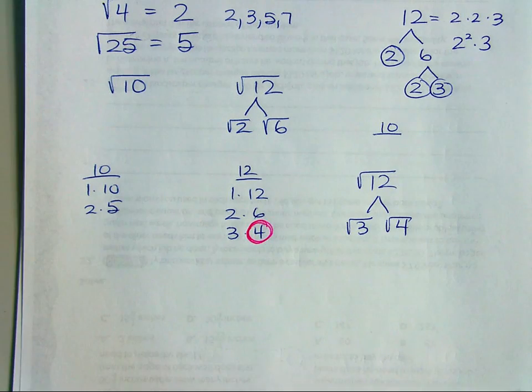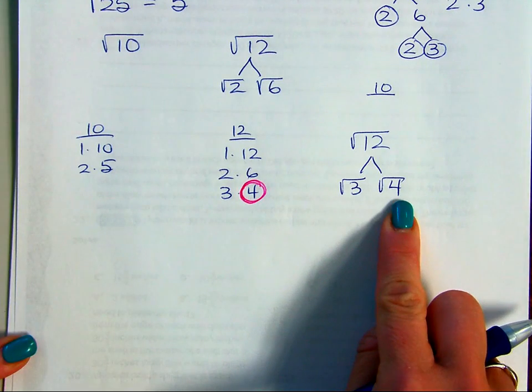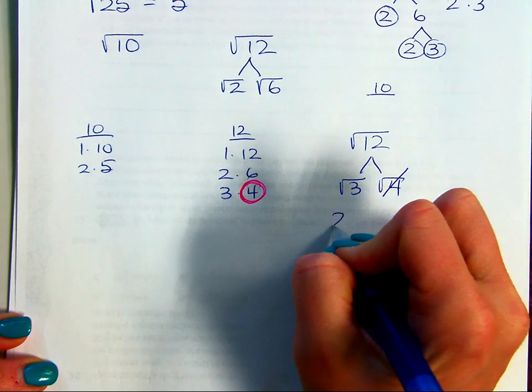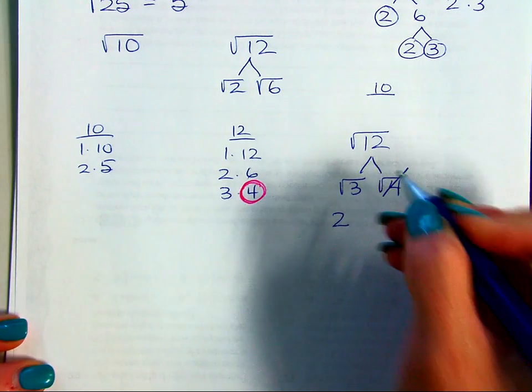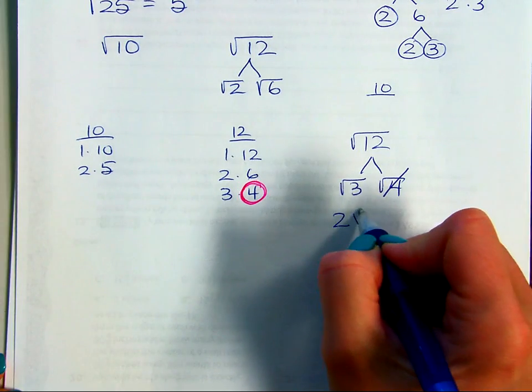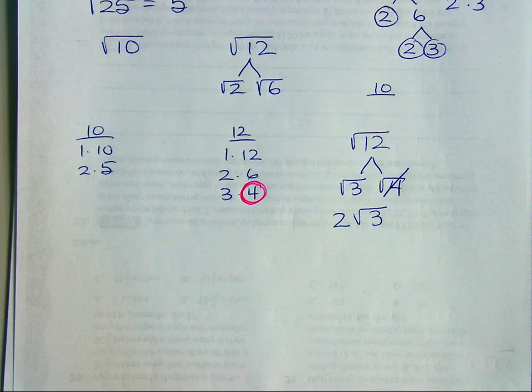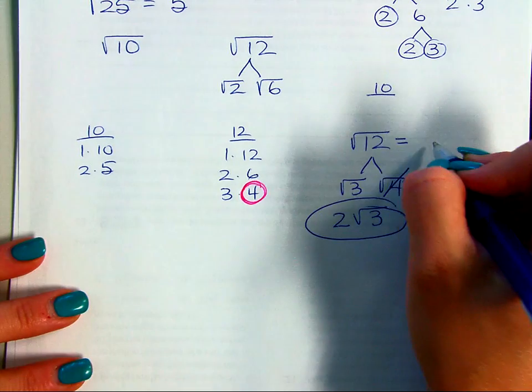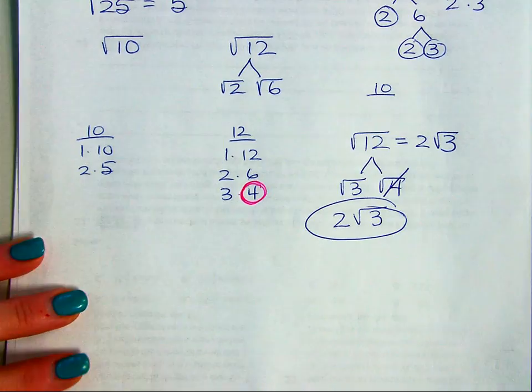And it doesn't matter where you put it, right? So watch what I do. 4 is a perfect square because it's one of those magic numbers on that list. I pull the 2 out of it. And whatever you manage to set free goes first. And then whatever's left in the radical stays at the end. So guess what another way of writing the square root of 12 is? 2 times the square root of 3.